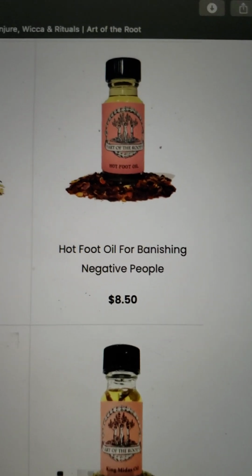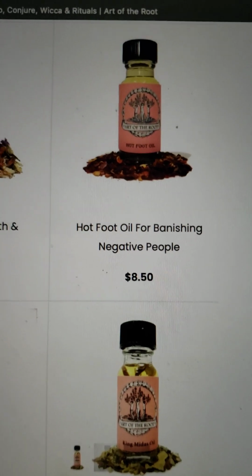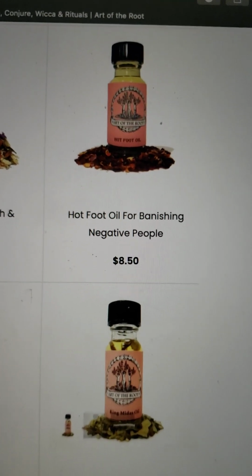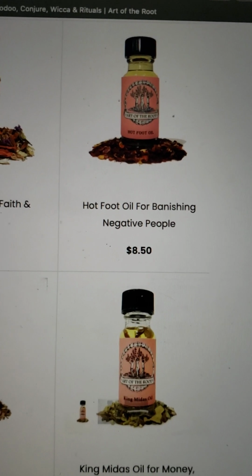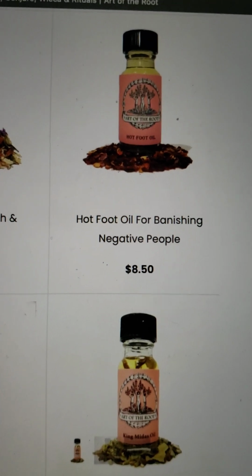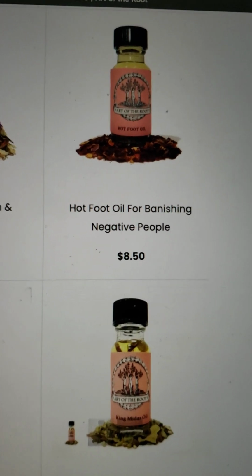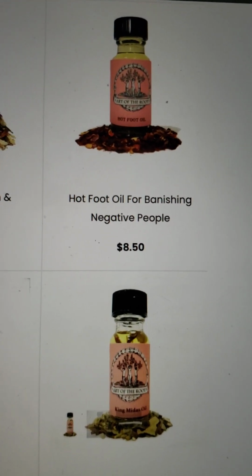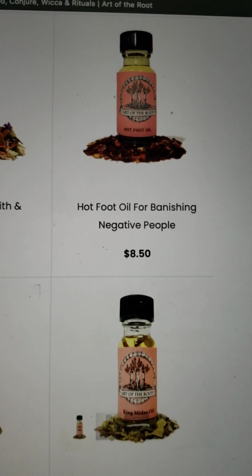Basically, I needed to get rid of some neighbors who were doing a lot of smoking, and the scent was coming into my apartment, to the point where it smelled as if I was the person who was smoking. So I went ahead and did the ritual for this, and I also went out on a whim and poured some over their doorstep, because it says that's what you have to do as one of the rituals. So it's kind of taking a chance, but if you know that you're in an area safe enough where you won't get caught or seen, it does work.